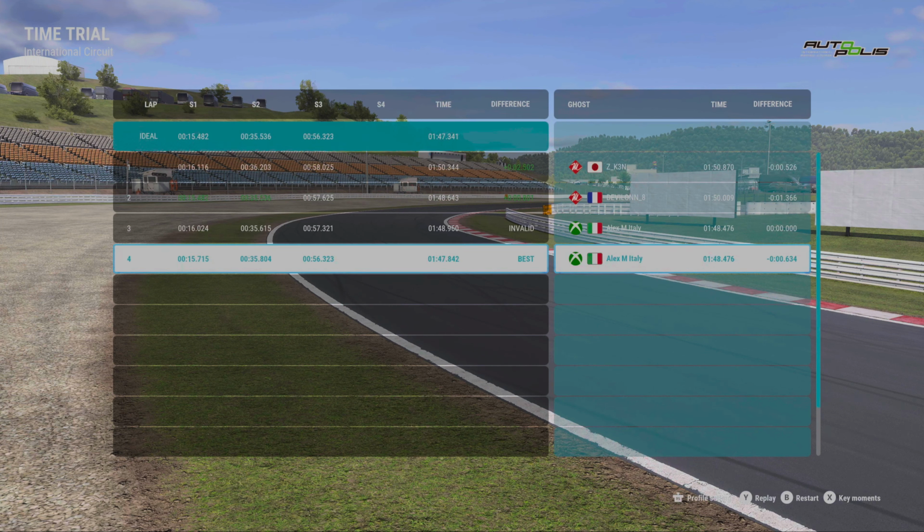Right, 147.842. Just having watched the replay just then, we've induced quite a lot of wheelie. So, yeah, I think I need to just take a click off of that rear spring. Maybe go another click on the comp, and then I'll have to adjust the rebound. But at the minute, it's driving, but it's wheeling, so we'll just have to tune that out at some point. So there's probably another half to 3/4 of a second in it, I think. But we'll see where that's put us anyway.